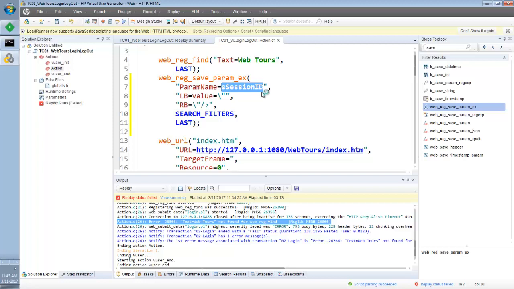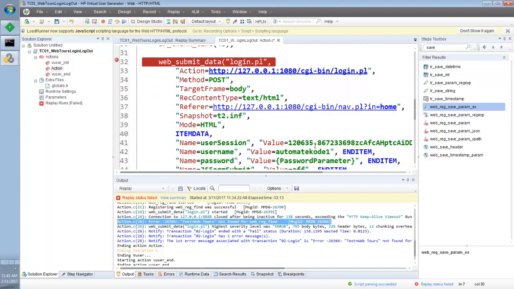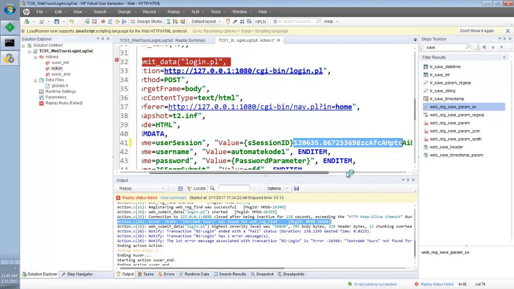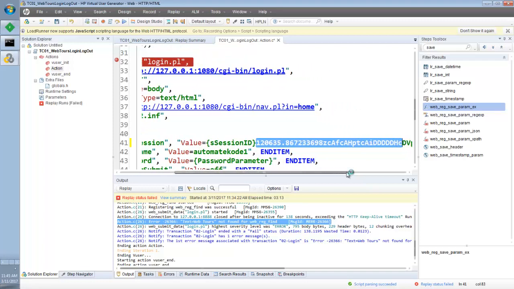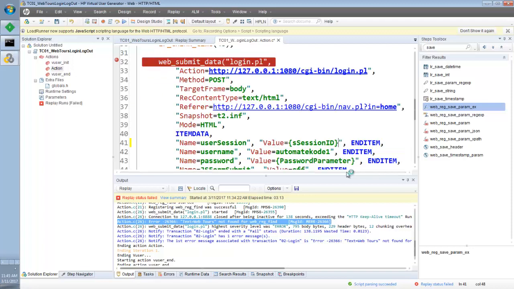Now you go to your login request. Instead of this session ID, we are going to put that parameter. I'm going to remove this dynamic value. Can you see? I'm removing this dynamic value.